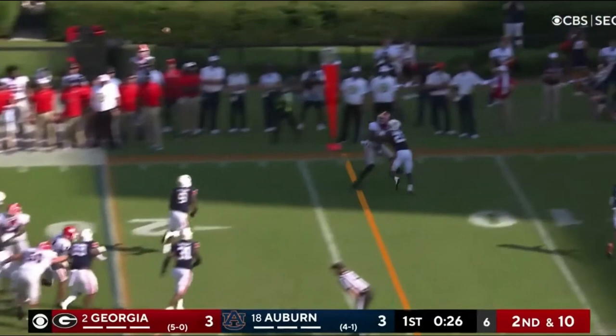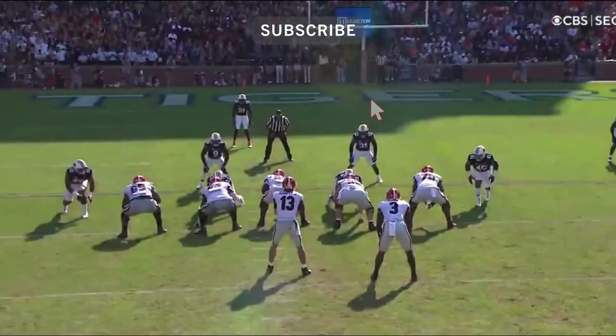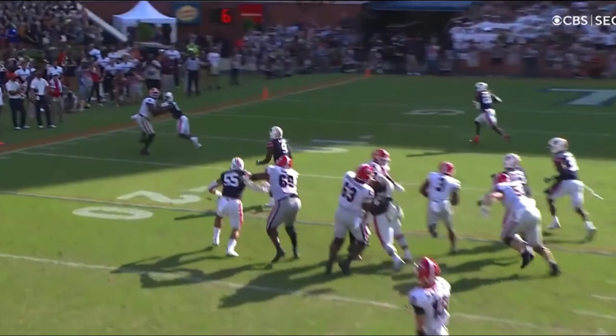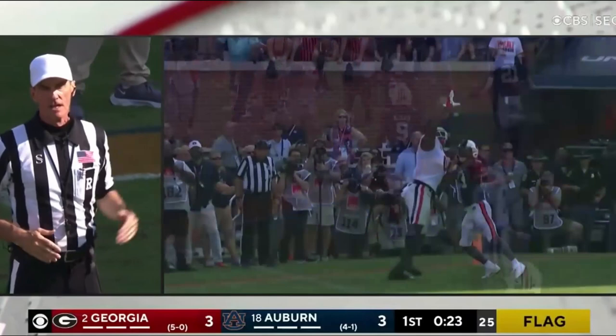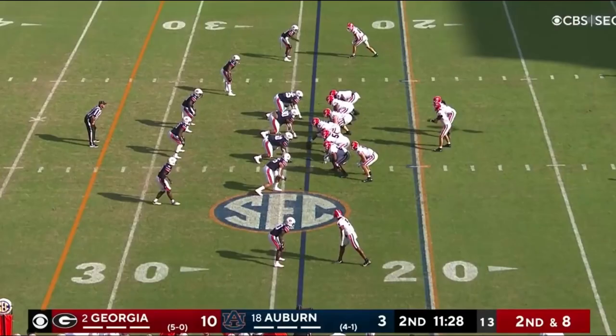Fake it to White. Loft it on the sideline — what a grab! Did he haul it in? No, he dropped it. Darnell Washington, but a flag. Give a kid that's 6'7" that opportunity — at the end of the day it's going to be a catch, or as you see right now, it's going to be a pass interference. Defense number 23. I don't know what the defender is supposed to do against that big body. First down.